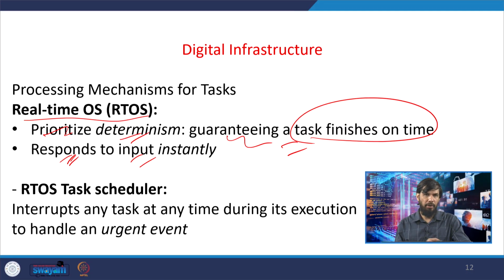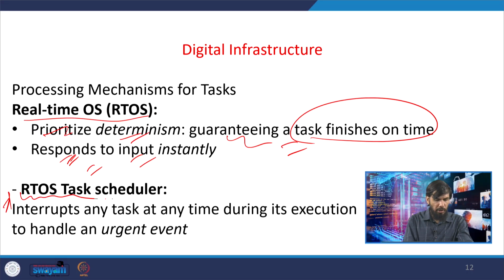That is very different from a general purpose operating system, because there, even if the input is coming, the CPU is busy with some other task and there might be a delay in responding to that input. So, general purpose operating system, real time operating system, hope you are able to see the difference. And then how this is done.